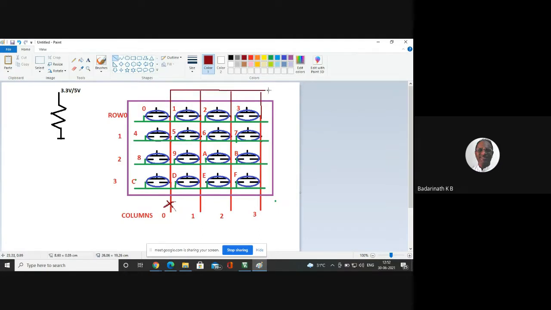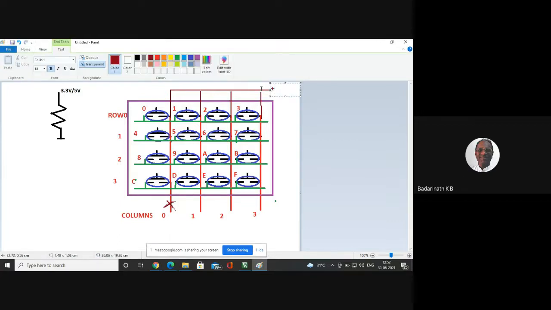Individually they can be connected, or they can be connected together. I've connected them to plus 5 volts using the pull-up resistors.